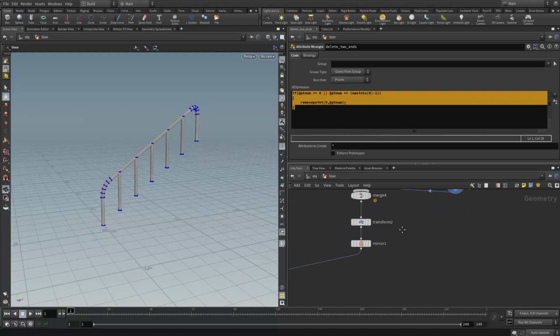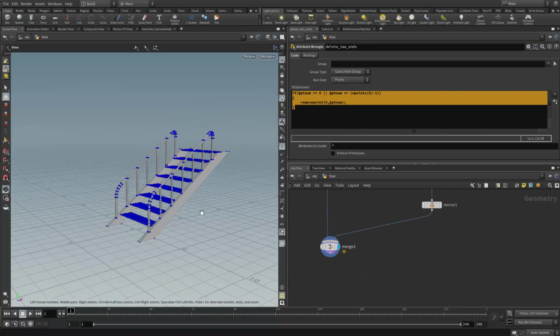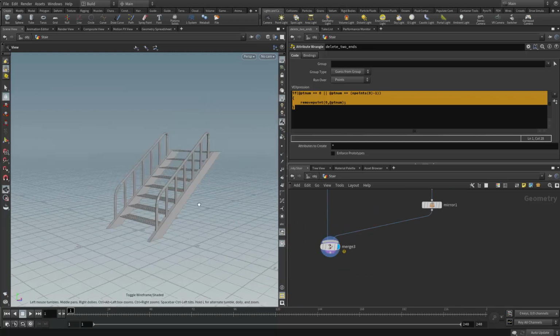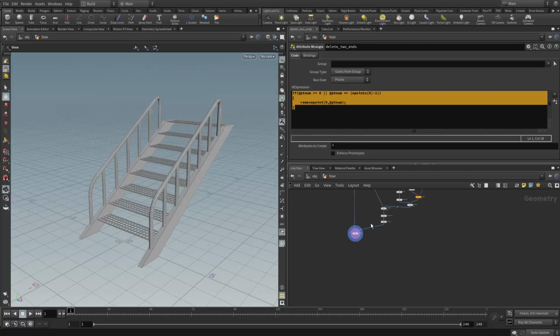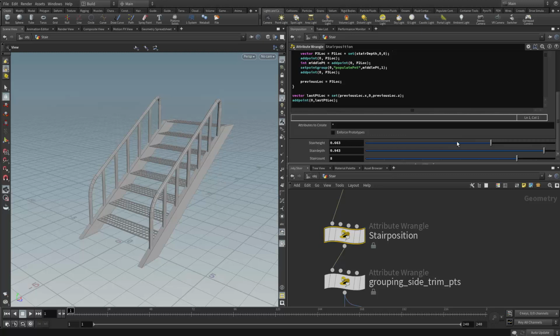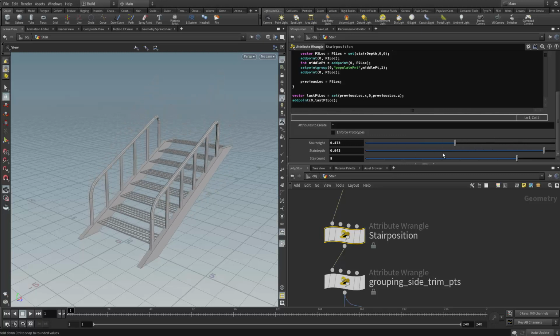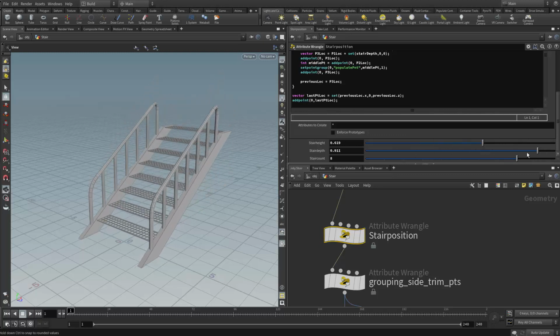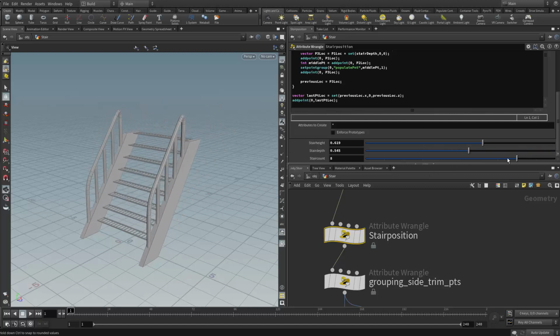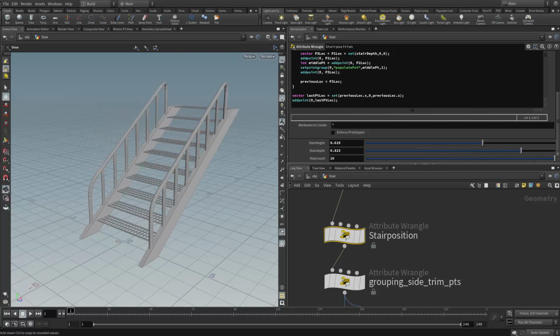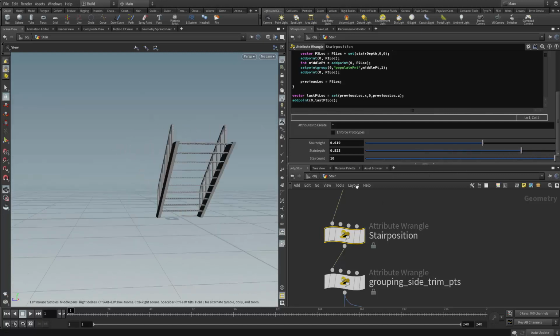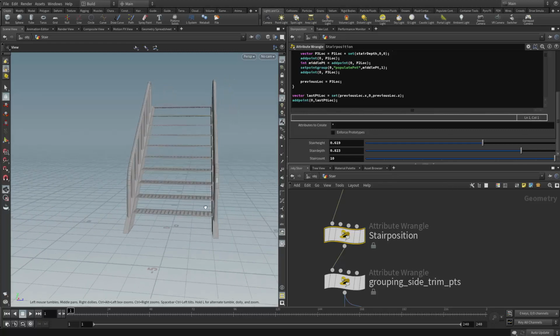Cool. So now we have the merge in there. Now we have this even cooler structure, right? They're all procedural again. So what you can do is you can still go back here to the very first setup. We have the settings for these guys, right? You can tweak those things, right? And it's going to update down the way. Pretty cool, right? This is all done procedurally.